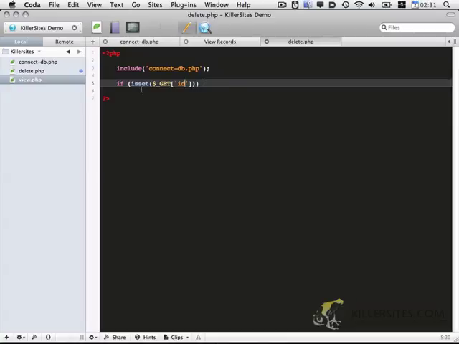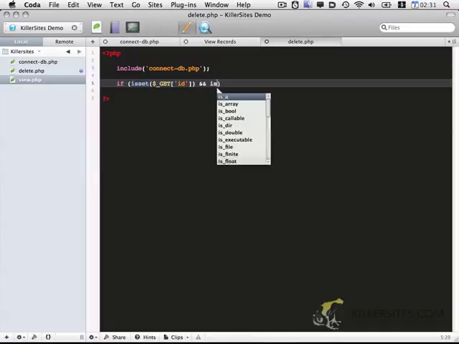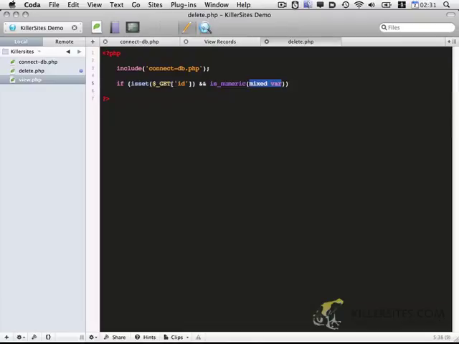First we want to make sure that it's set, and then if it is, we want to make sure that it is numeric. So this makes sure that no one can pass in a string of text and numbers and random things. Make sure that the data is valid.